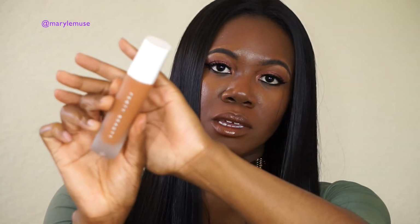All right, so first in this haul, I got the Fenty Beauty Pro Matte Foundation in the shade 440. Yo, it is so medium coverage. It is not buildable, at least not for me, because if something is full coverage, then it is able to cover my hyperpigmentation, which this did not. So I would say that it is definitely medium. This came in 39 other shades. Yes, 40 shades. I had the shade 440. The darkest shade is 490.